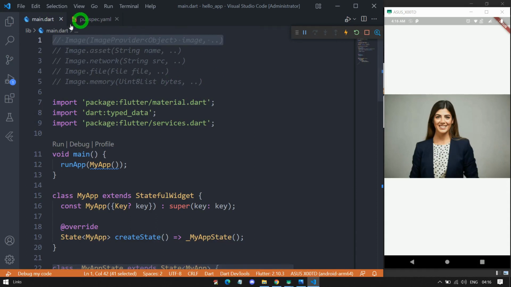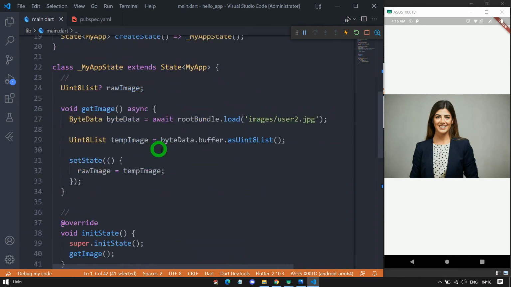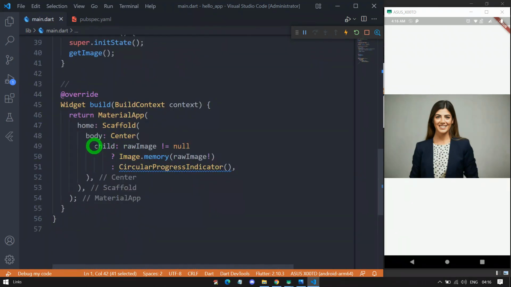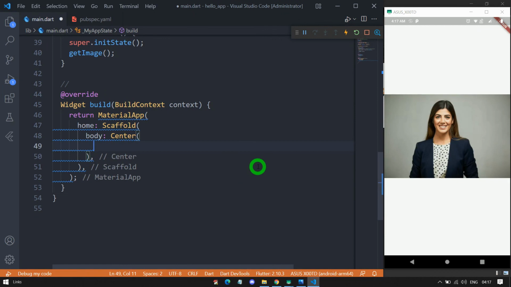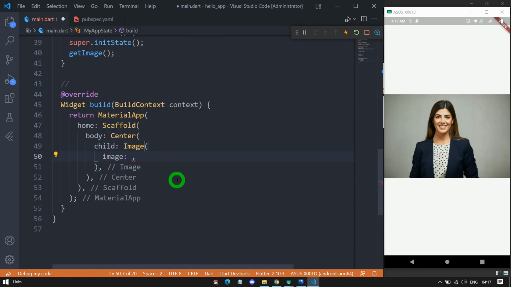Now let me use this constructor inside the code. So for this, first of all, I need to delete everything from inside the Center. And as a Center, we have to use this child. And let's use this Image. Inside this Image constructor, we have the property called image. And for this image property, we have to pass the object of ImageProvider. Basically, AssetImage, NetworkImage, FileImage are the image types of ImageProviders.